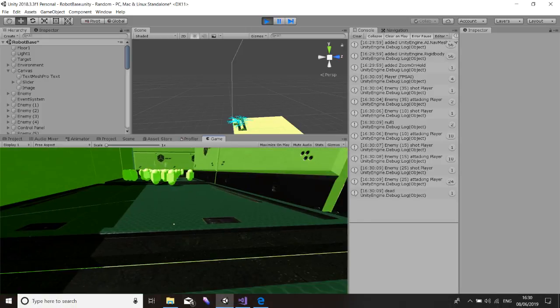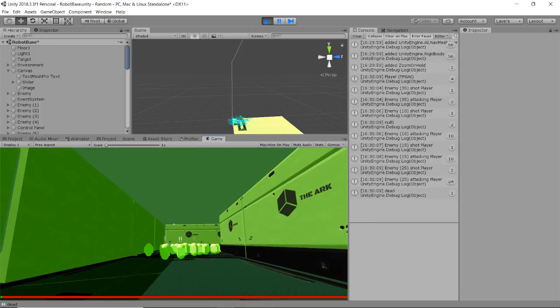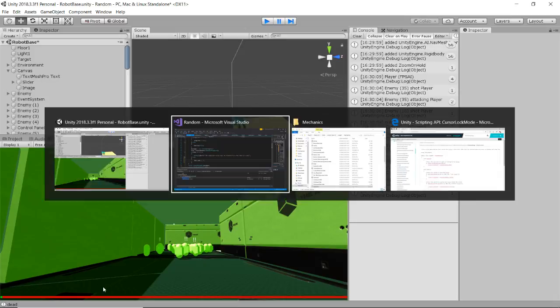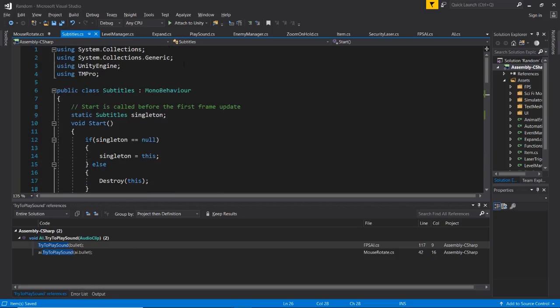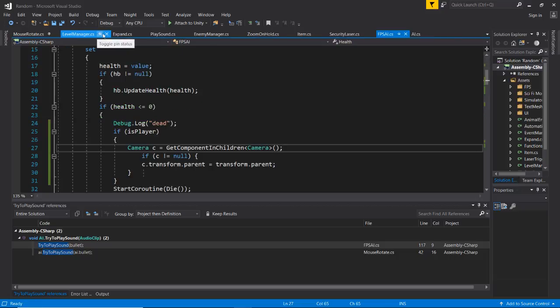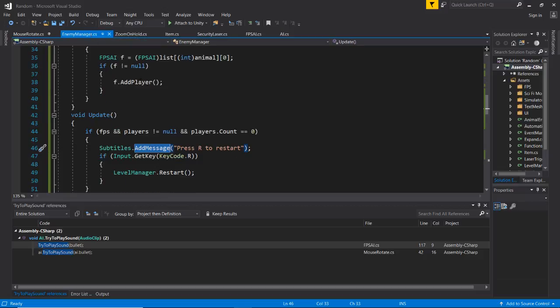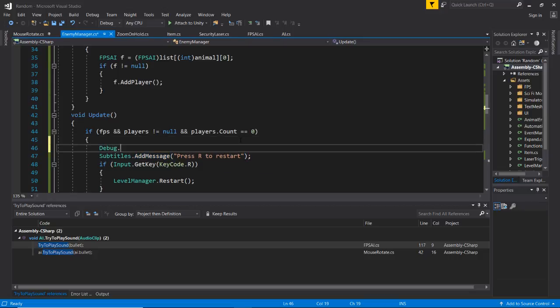Yeah, so I'm dead. There's no message on the screen. What's up with that? I'll just debug.log ready to restart.